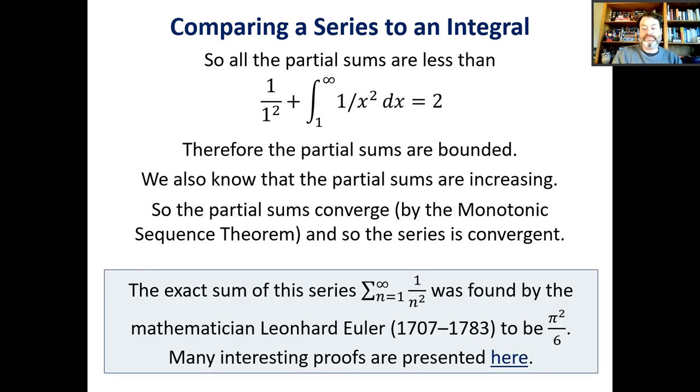It turns out that it's actually pi squared over 6, which might seem a little strange. On the Wikipedia page, there's about 50 proofs if you want to check them out. If you like high-level math stuff, go ahead and click there on the PowerPoint and check it out. There's a whole bunch of proofs that the sum of this series is in fact pi squared over 6. But for our purposes, we just care that it converges to something. We don't really care what it is.